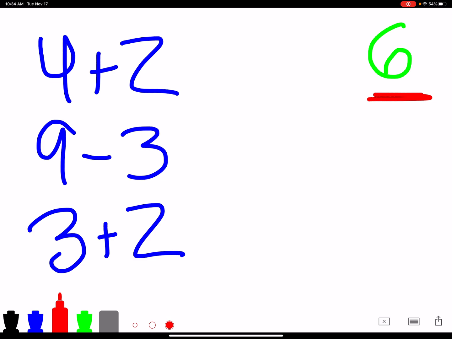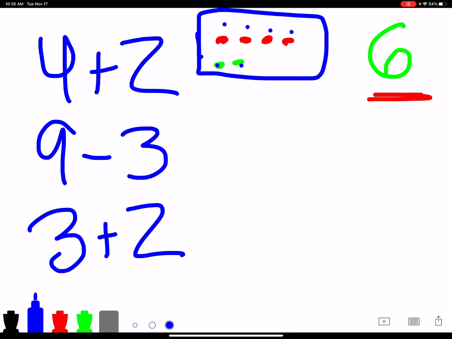In 4 plus 2, you might already know the answer immediately, but let's try to explain how we know why it's the answer. So we have 4 plus 2. We draw 1, 2, 3, 4, and then 1, 2. Let's figure out how many total dots we have, because we have the addends of 4 plus 2. So we count 1, 2, 3, 4, 5, 6. So 4 plus 2 equals 6. That equation matches up to the answer of 6, right? Because it has 6.